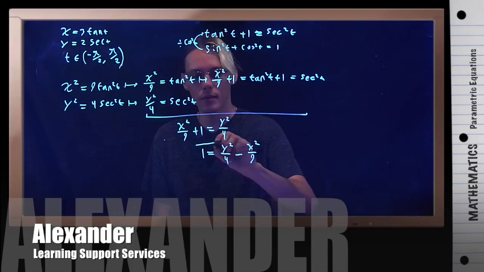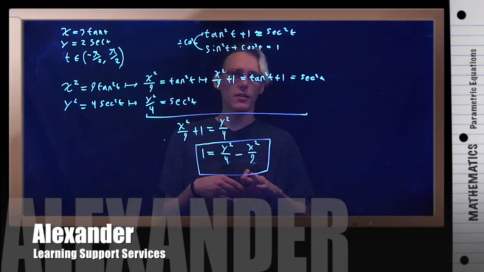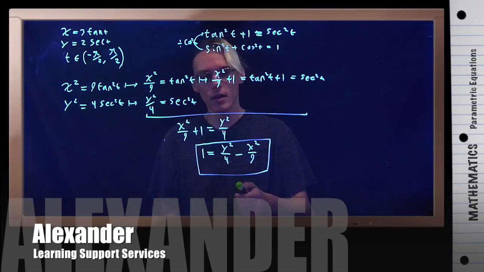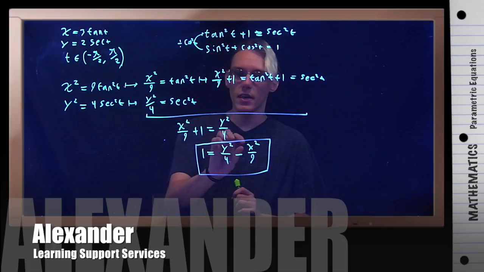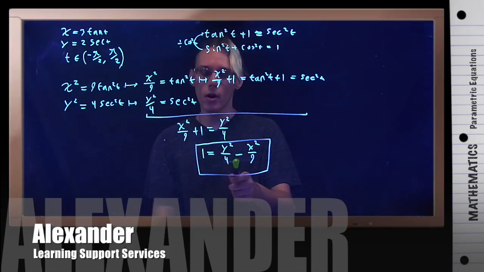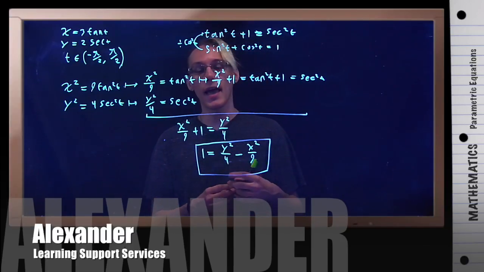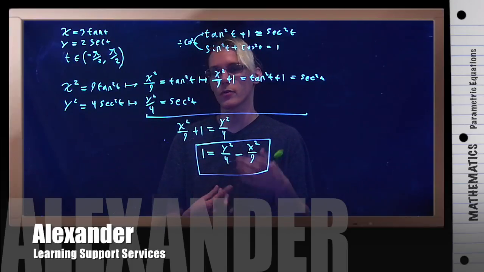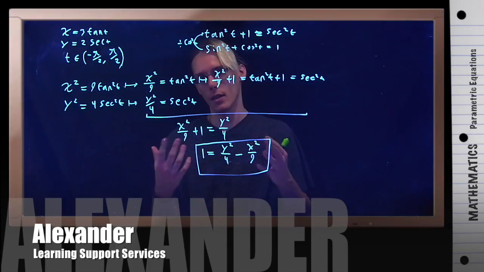And there we go. So I can tell that this is an equation of a hyperbola. It doesn't ask us to graph it, so I won't do that, but I will just mention that this is a hyperbola. If this had been a plus, it would be an ellipse where the x-axis would have a radius of 3 and the y-axis a radius of 2. But because there's a minus, this is actually a hyperbola. So it's good just to recognize that in case it asked you to classify whether it's a circle, ellipse, or a hyperbola. And that is this example.